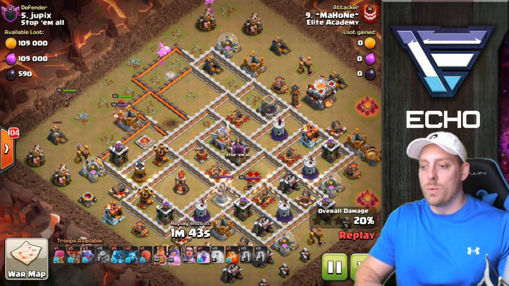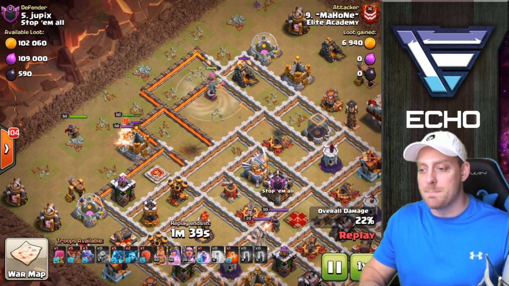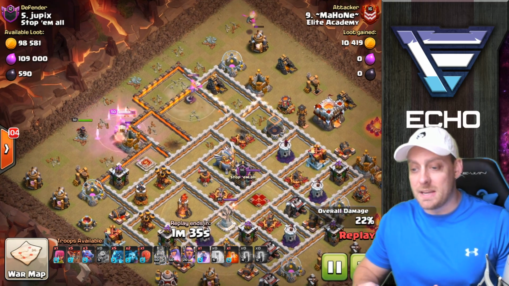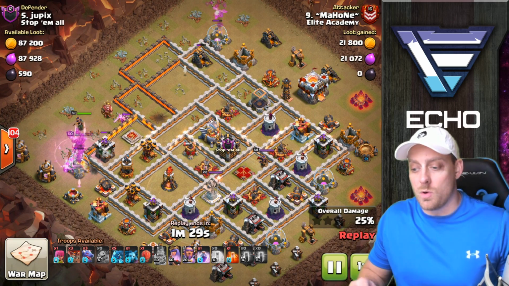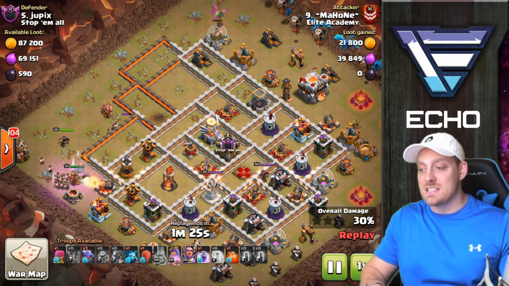We have the heroes coming in right here, the king and queen. They're going to take out the enemy king and the baby dragon there, doing some funnel work, taking out a higher percentage of the base right there. King's ability is being used to get through that gold storage, and right now the rest of the attack is going to continue on.